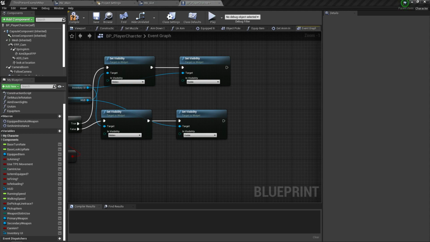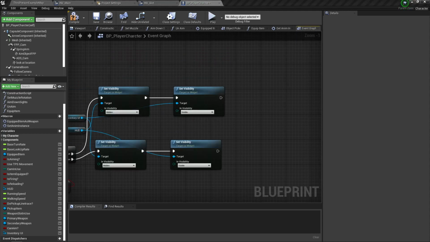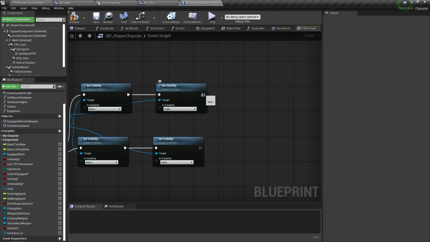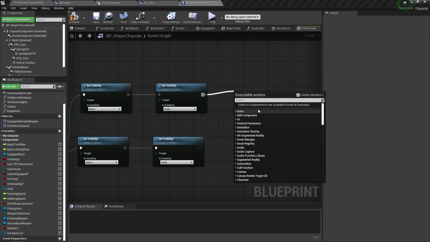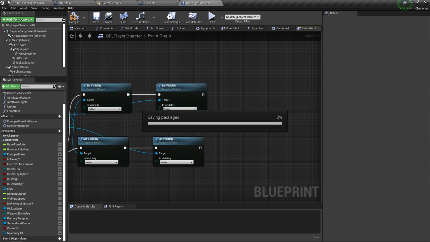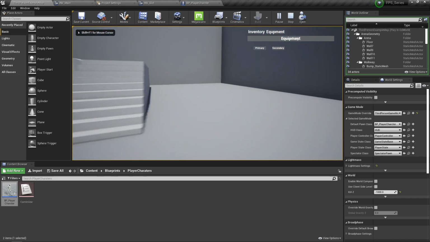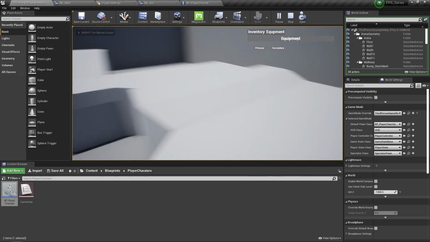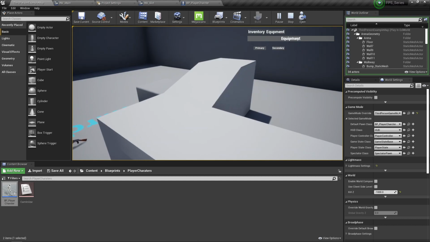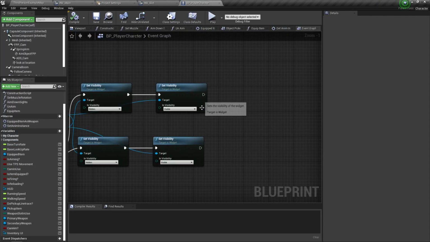Okay, so I'm going to cut the episode short because the next steps are kind of tedious and better for our next episode. But just to show you how to interact and get the mouse shown, because if we hit tab, I'll show you right now. If we hit tab, it's going to show up and our HUD's going to disappear, but we're still going to be controlling our character, which we don't want. We'll cover that in the next episode. But we want our mouse. We can't click. So I'm going to do that right now.